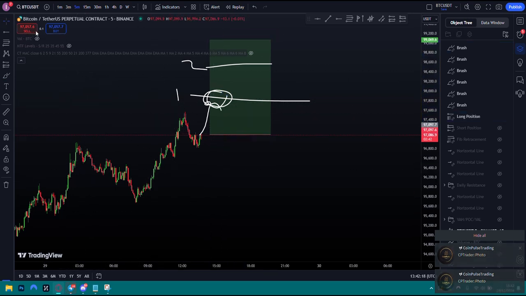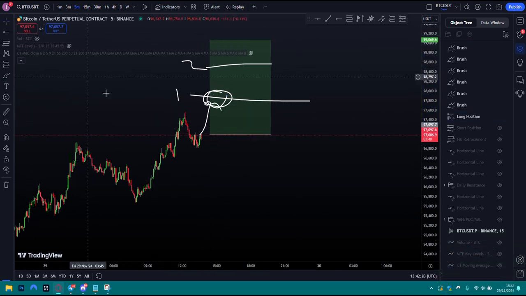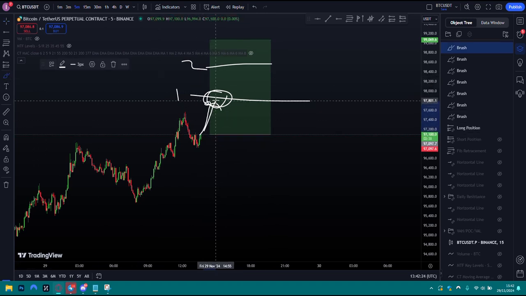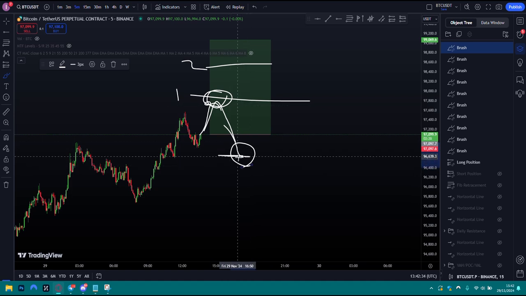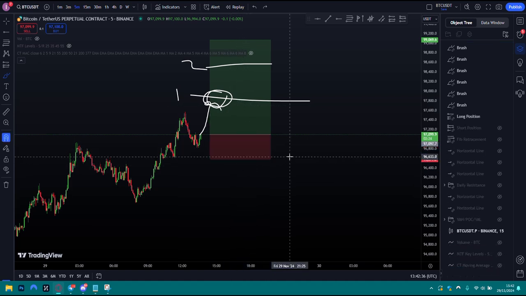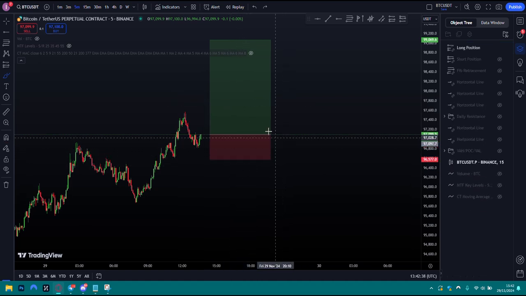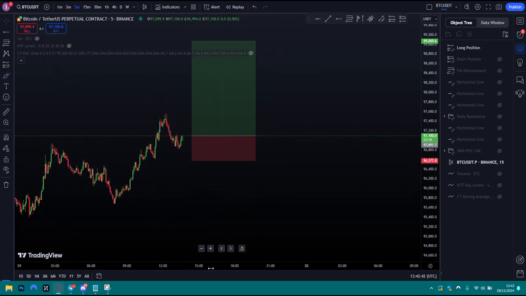And then there's no way this winning position can turn into a losing position, because this could easily just go up here, dump. And if your stop loss is, say, here, maybe you'll still make a little bit of a profit, but you could still turn this winning position into a losing position, something that I have done before. And this is the thing that I thought is the best way to do it, and I've seen other people do it as well.